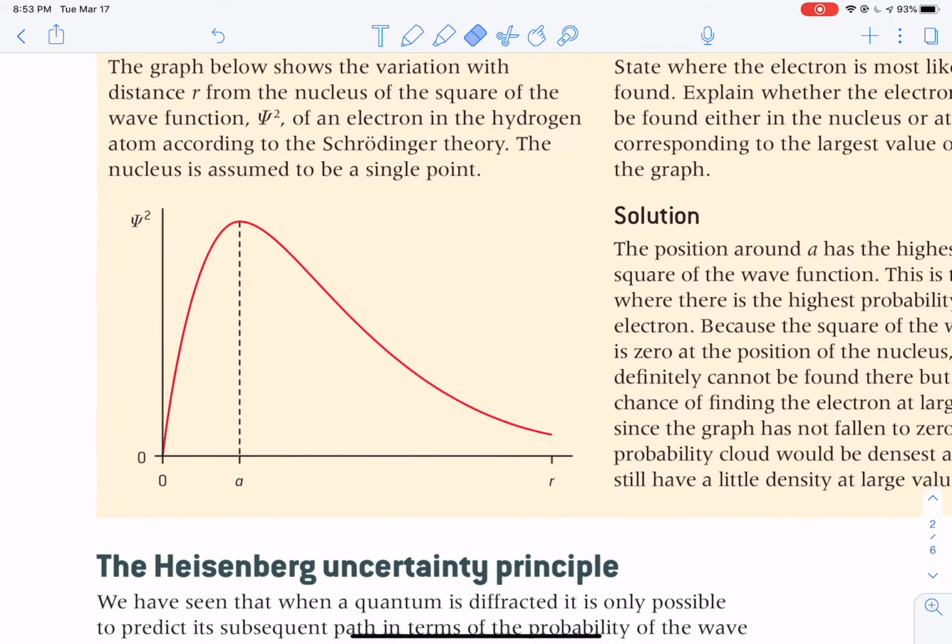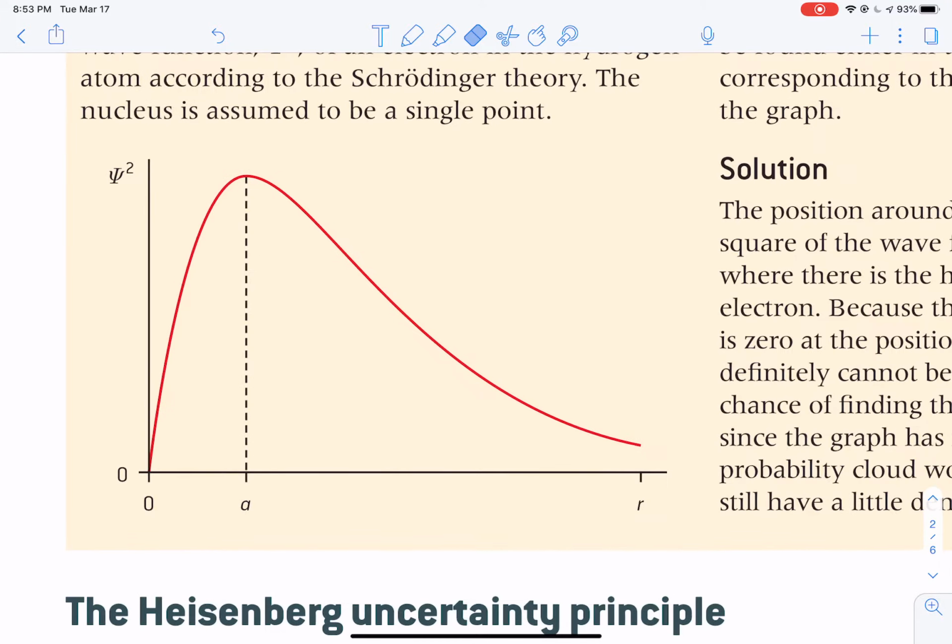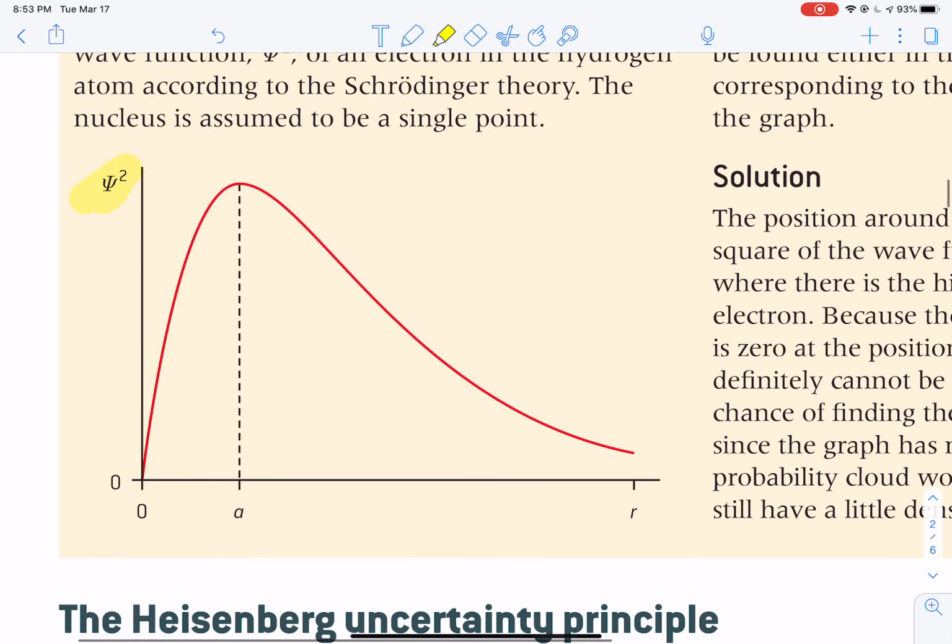This is going to include both wave functions and looking at the Heisenberg uncertainty principle and some other things. So here we have a nice little graph. They've been really nice, and they have even given us the wave function squared, and of course the probability is proportional to the square of the wave function, which is helpful.